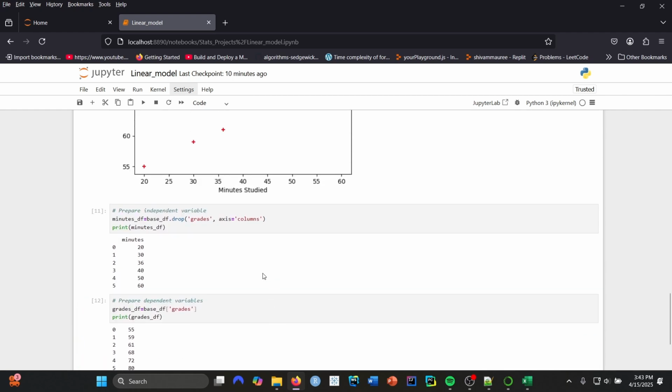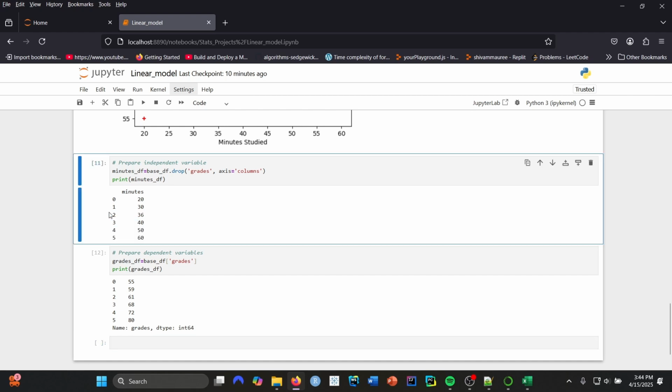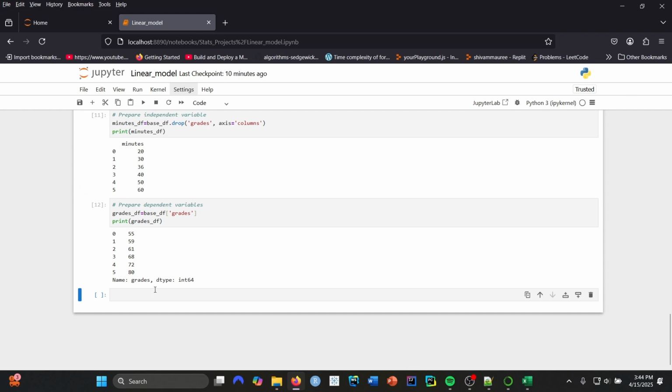So you could do either: drop whichever one you don't need, or create a new data frame using just the columns that you do want to use. All right, so we have our independent variable data and our dependent variable data. This is what we call a dictionary. It's a table with just a single data column. The other column is just our index.